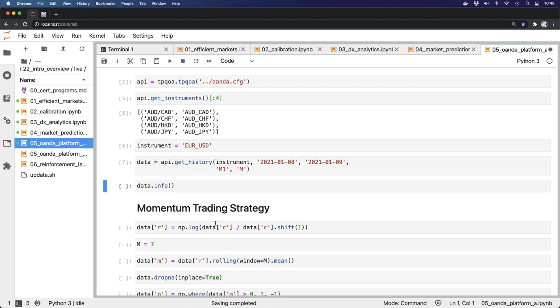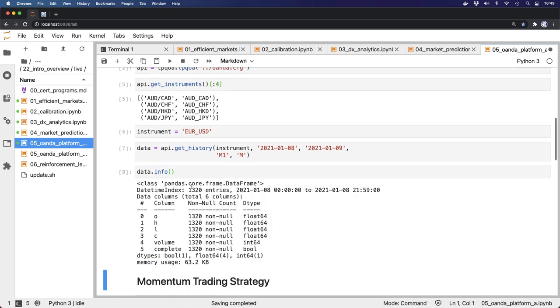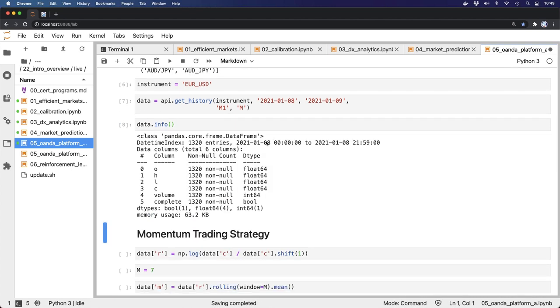So here we are in the game of trying to beat the markets. But if we want to implement a strategy to exploit inefficiencies that we might have discovered, I need a platform. So here I'm working with Oanda, with our package. So for example, the first four instruments. So when I get rid of that one, you see there are a bunch of instruments that I can trade.